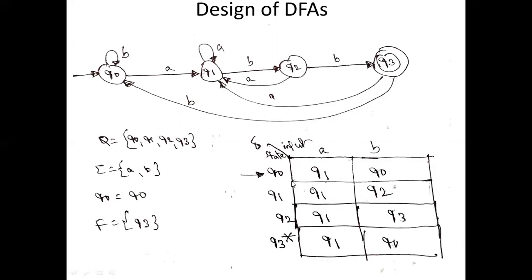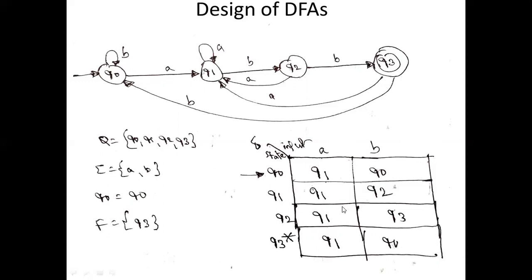Here also the initial state is represented using an arrow, and the acceptance state is represented using either a star or a circled state. I explained in the DFA basic information video the representation of a DFA transition table. There I represented the acceptance state with either a circle or a star. Just by using these representations, we can easily identify which is the initial state and which is the acceptance state. We can also enclose Q3 in a circle or put a star before Q3. So by seeing this diagram, we can fill this table.